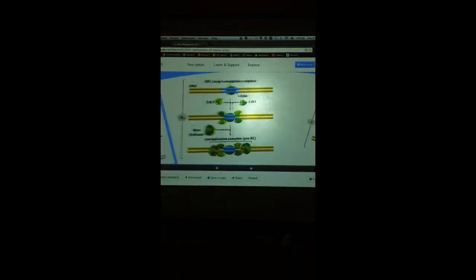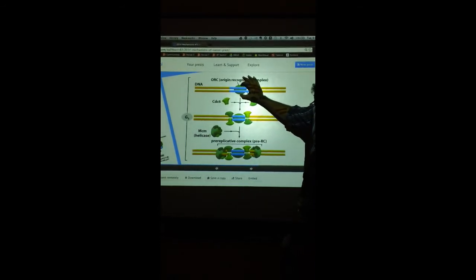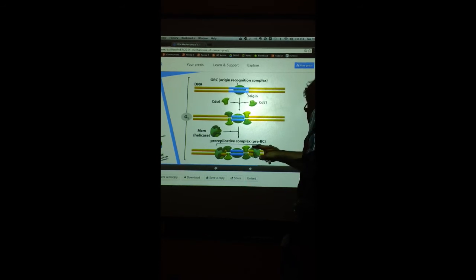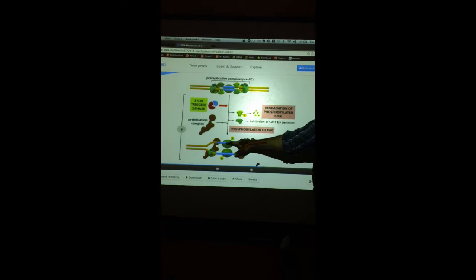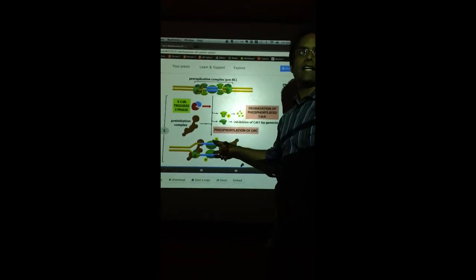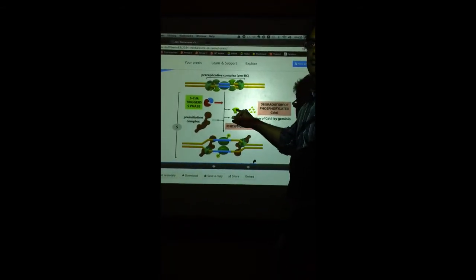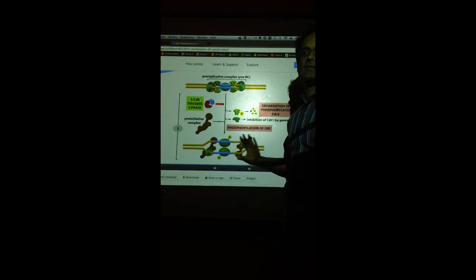So in the previous slide, we saw that these adapter proteins bound to the ORC. That recruited MCM. Then the S-cyclin CDK phosphorylates these and inhibits these adapter proteins. When this is phosphorylated, it cannot bind to the adapter proteins again, meaning that this complex cannot be assembled again. Meaning that once this is phosphorylated, this part of DNA is not going to be replicated again.